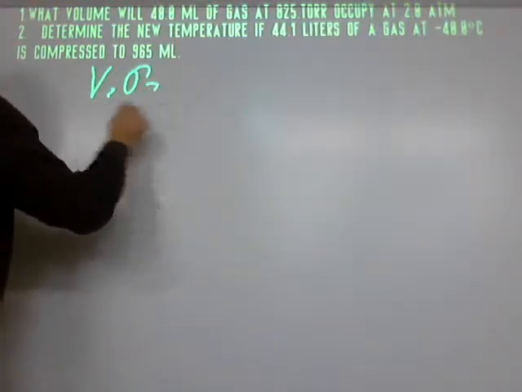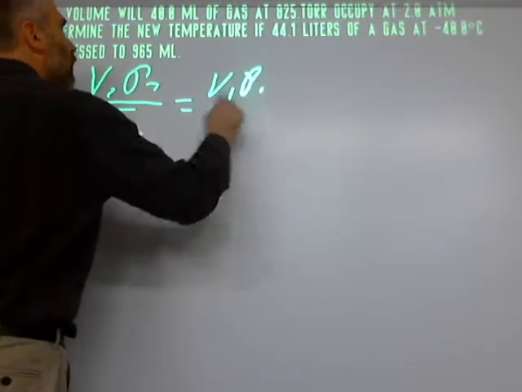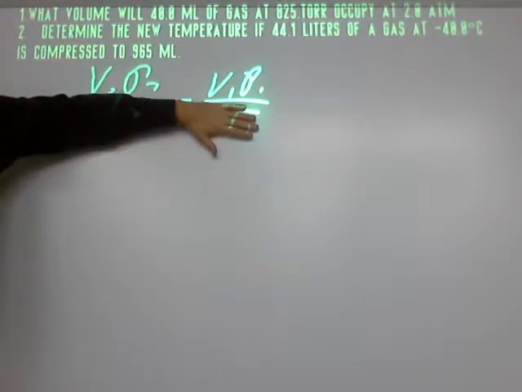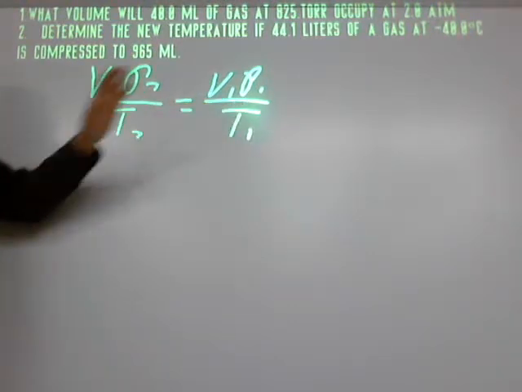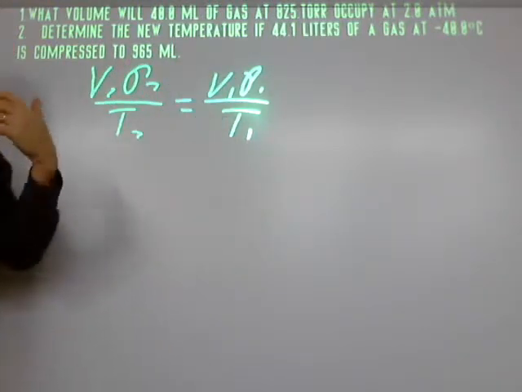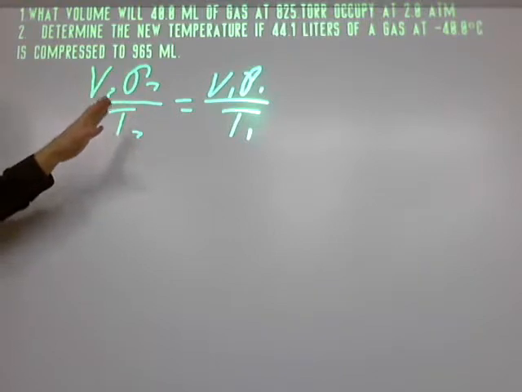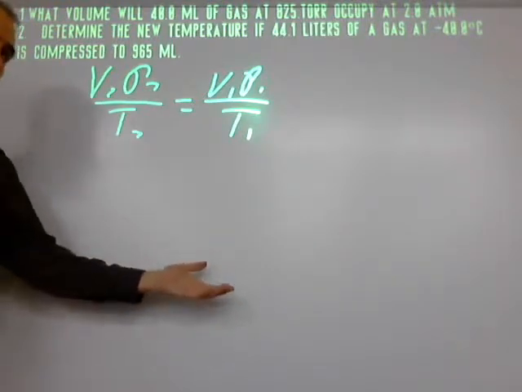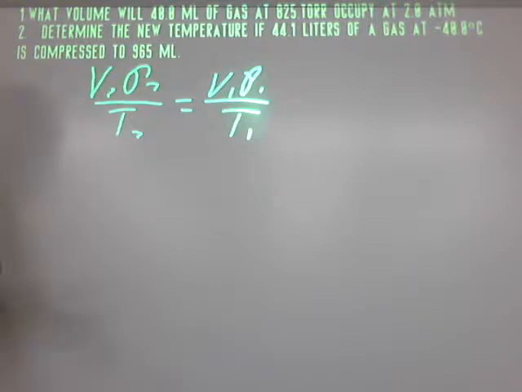You only have to know really one equation: V2 P2 over T2 equals V1 P1 over T1. Why? Because all 3 other laws are in there. Cover up the T's, there's Boyle's law. If you have just changes in volume and temperature, cover up the P's. There it is, V2 over T2 equals V1 over T1. So you just really need to know that one equation. So really there's 3 things to memorize. Now, I say, well, what about Dalton's law? You have to know that too. Not really. Dalton's law just says the sum of the pressures equals the total pressure. It's pretty simple. How many people were in this room? Add them up. It's that easy. All right, good enough. Now, let's do some of these problems, okay?